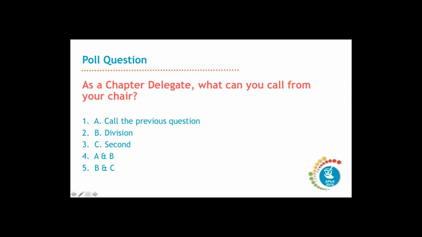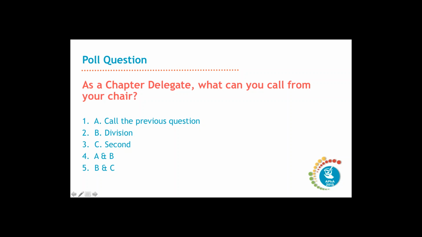In addition, during this time while we receive some questions, Lauren, your slide is actually stuck on the poll question for Chapter Delegate, so why don't you back out and then back in there while we get some questions so that we can get that reset. Are we on the proposed resolutions now? No, you're still on the Chapter Delegate. What do you need to do from your call from your chair? How about now? Unfortunately, you have to back out and then go back in.